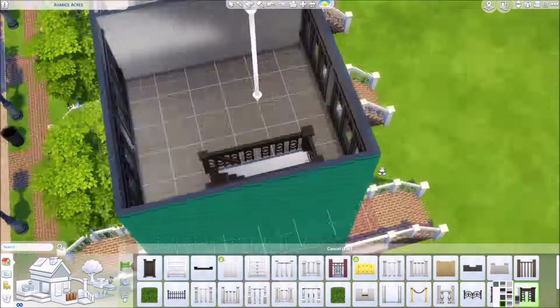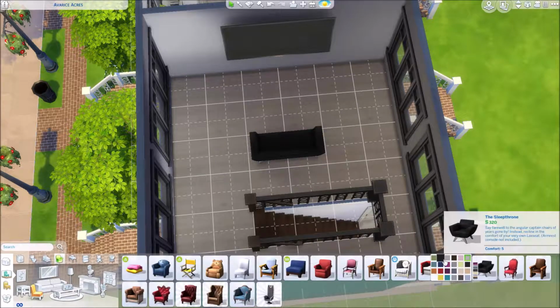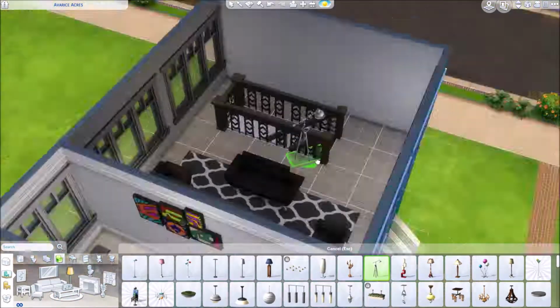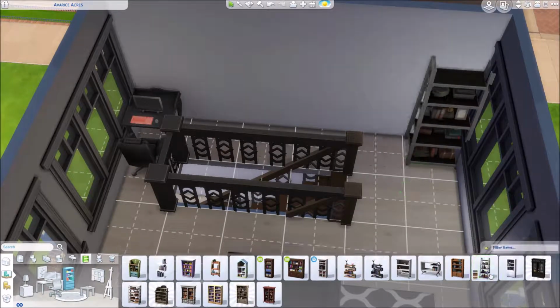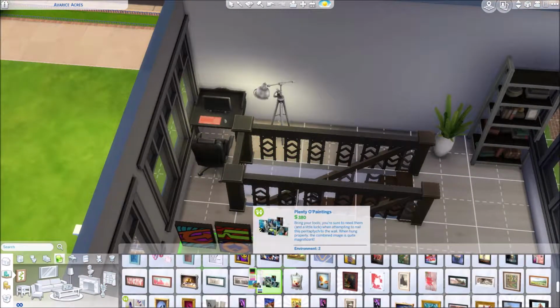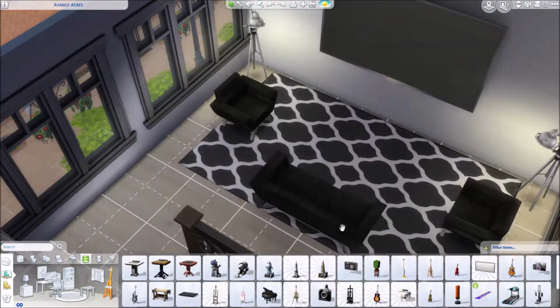But then this space up here, the whole thing is entertainment space, because obviously they have their friends over, and that's when they spend their days up there chilling. Got a little workspace there. Obviously it's kind of annoying with that little bit behind the banister, not really being able to put anything there, but I think I made use of the space and it worked.